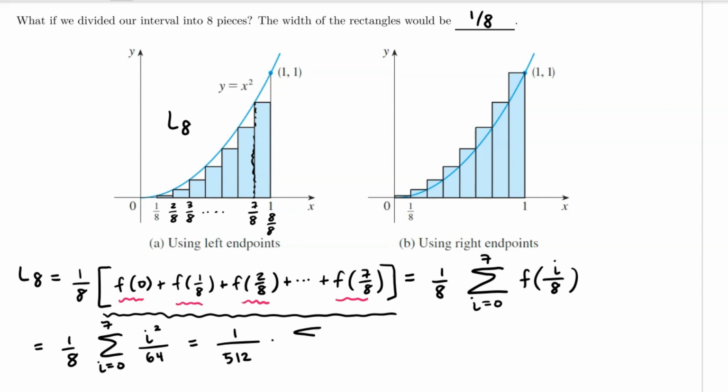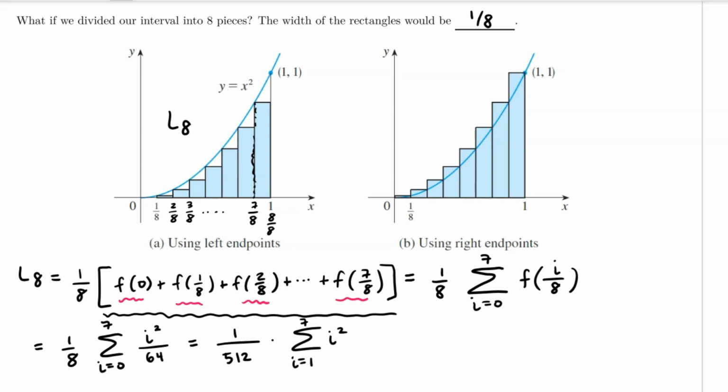And then times the summation from i equals 0 to i equals 7 of i squared. Now, there's a few different ways we can proceed from here. In the very first section that we learned about, we learned a theorem about how to expand the summation of i squared from 1 to n. If I plugged in 0, 0 squared is 0, so I could really just replace this with 1 if I wanted to, and those would be equivalent since, again, 0 squared is 0. And we learned about that theorem, and so we could plug this into that formula.